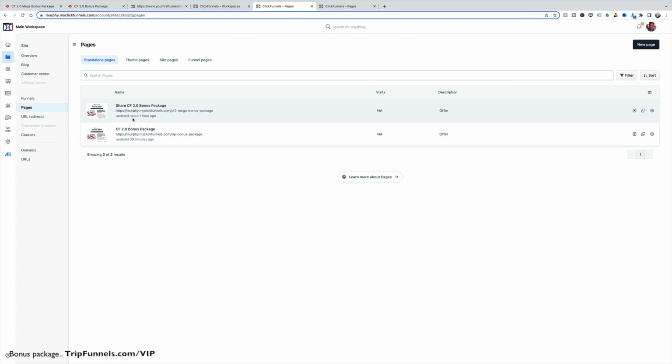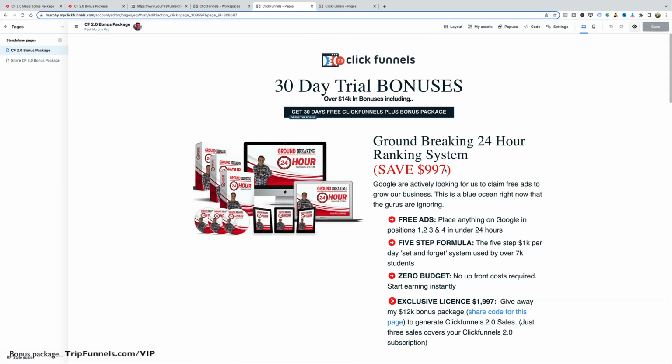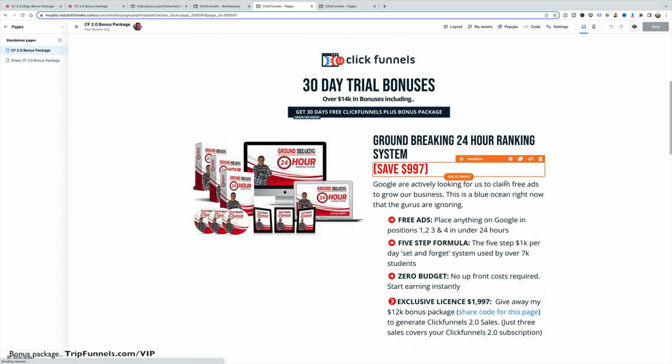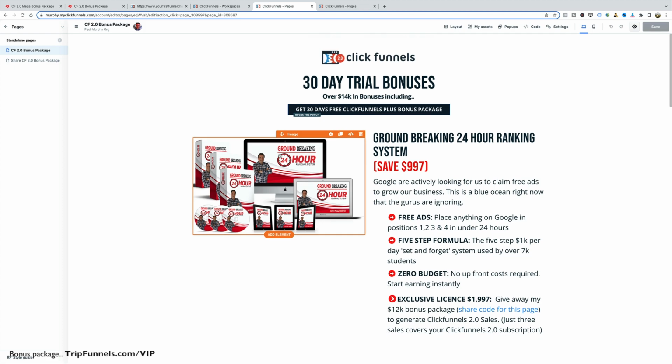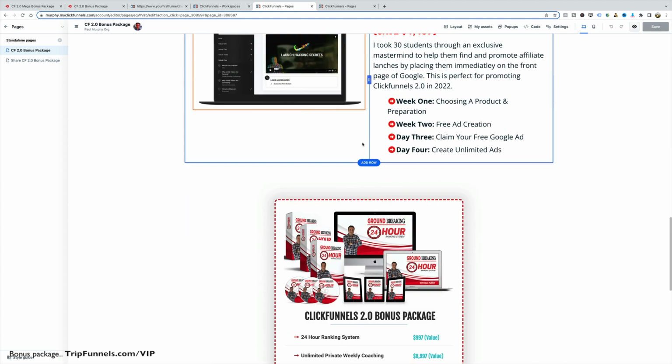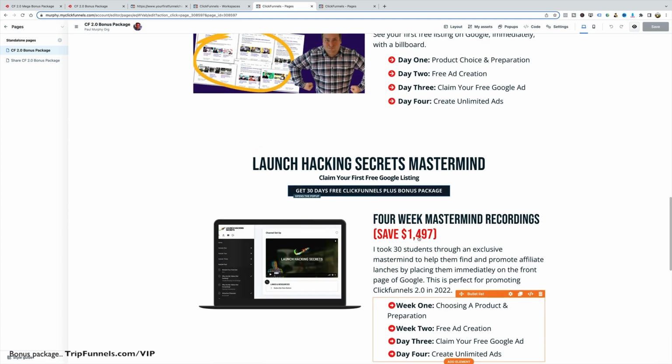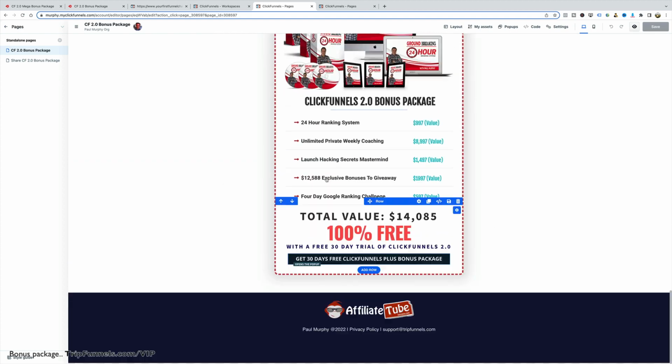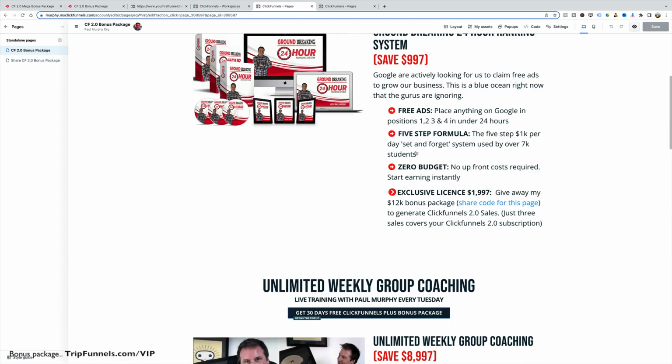So obviously, these are the pages that I've created. This is the one I created yesterday, and this is for my trial bonuses. Now, again, my images weren't showing up immediately, so if you look at my page, you might not see some of these images. This is a glitch, but they are now showing up. After 24 hours, they seem to have rendered and they're now showing up, right?